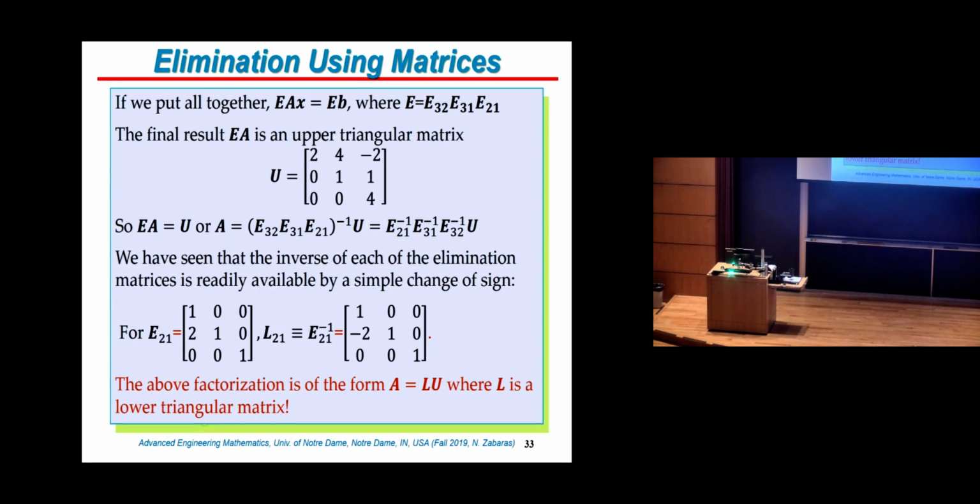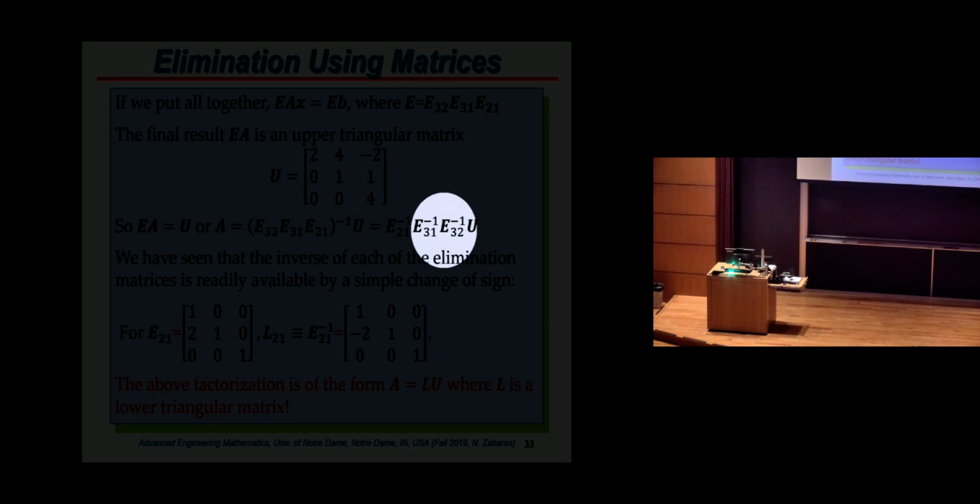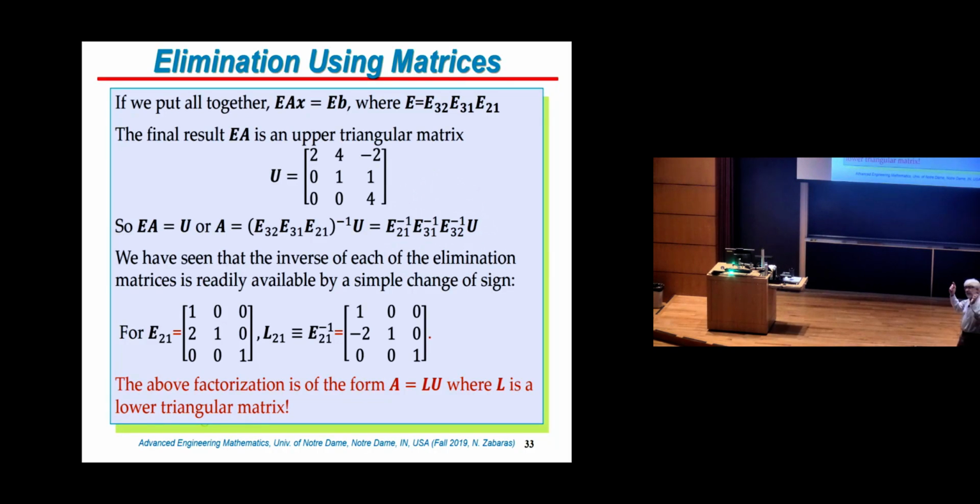So the question is now, what is this wonderful matrix that has the product of the inverses of these elimination matrices? And how does it look? Can we even guess it? And you will see that that resulting matrix is way simpler than the matrices E. Way simpler. All right, so in principle, we don't really need E. We will actually need more the inverses of E.